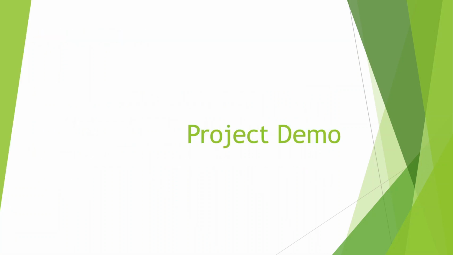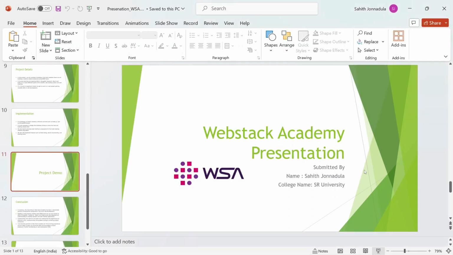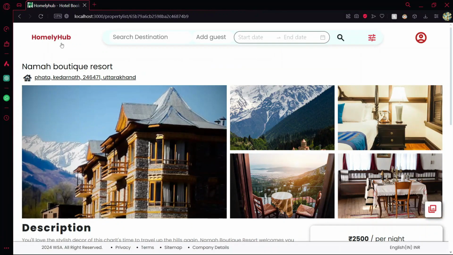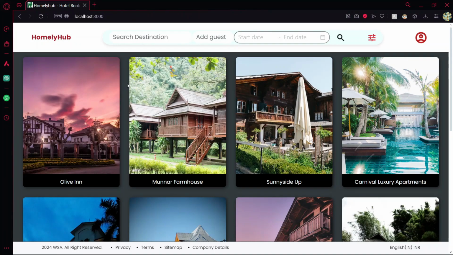Now we are going to be showcasing a project demo of how the project is essentially going to work. This is the homepage of our project. This is going to be called Homely Hub, which is going to be the name of the project which we are going to be using.